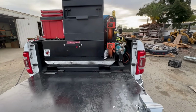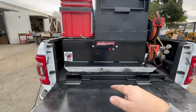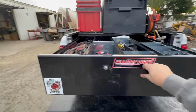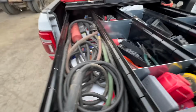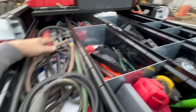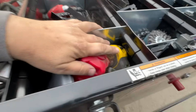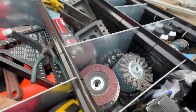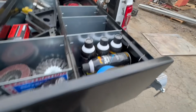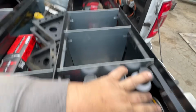Okay, we got the bottom slide back in. So now we have the weather guard, and we just got some stuff thrown in here. Welding leads, wire, rods, some safety stuff, earplugs, glasses, grinding consumables, hammers, squares, grinders, clamps, wheel chocks, my favorite starting fluid.